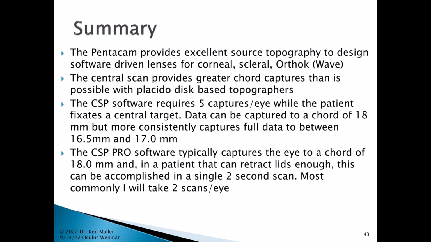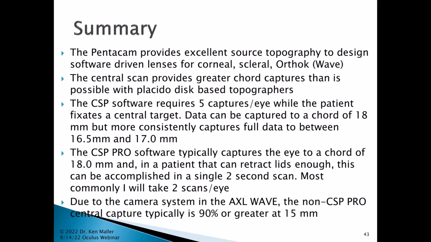But I do find that most commonly I'll take 2 scans, where on the first one I'll just lift the upper portion of the lid, and then get the central and the upper scan, and then on the second scan I'll just pull the lower lid down to get the bottom portion of the sclera. Due to the camera system in the AXL Wave, the non-CSP Pro central capture is typically 90% of full coverage or greater at 15 millimeters. So even just taking that central capture without even using the CSP Pro software, you're getting an enormous amount of data out to 15 millimeters.